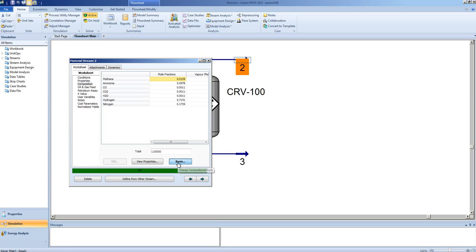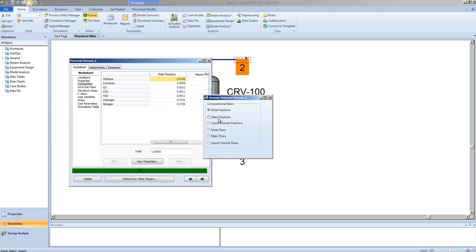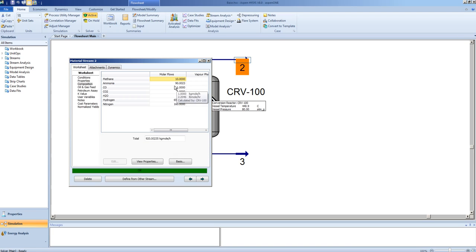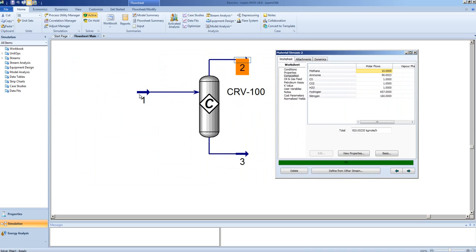And as before, in the Gibbs reactor, we can look at the molar flows to get an idea of how much reaction is taking place. If you looked at the Gibbs reactor video, you would have seen there was some methane production taking place in the reactor, but this time we are not using the Gibbs free energy method to predict what reactions are taking place. We have specified what reactions are taking place. Therefore, there is absolutely no methanation taking place.